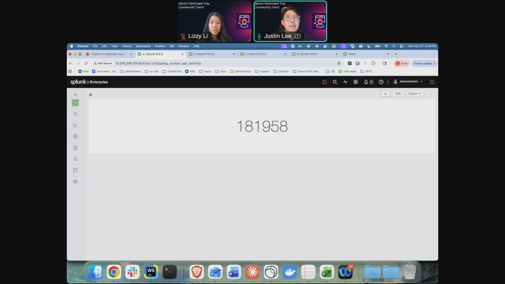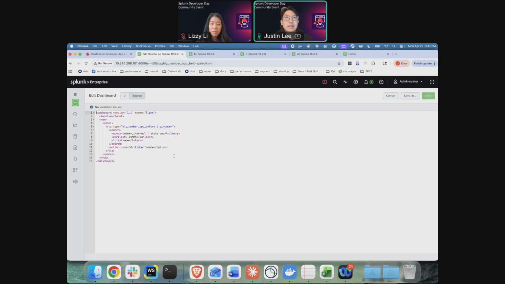We're going to do the old framework first. So this is our starting point. We have a legacy custom visualization that's a big number app. And we want to add a color configurator to this app so that we can change the color of the rendered big number. Currently, there's nothing in the source code to configure the color. By the end, we'll have that wired up, and you'll see what it takes on each side to get there.